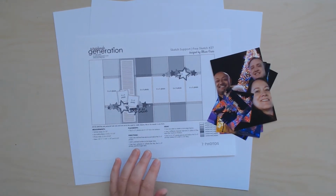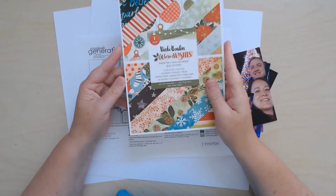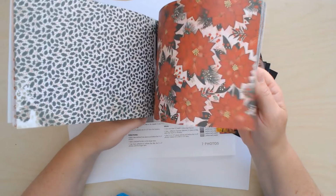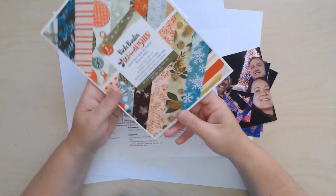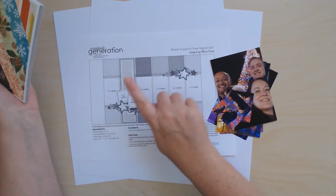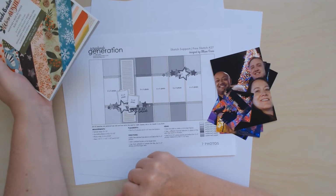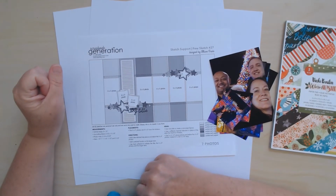Or no, it's not 6 by 6, is it? It's 6 by 8, because this came with the add-on kit. And I like the smaller patterns in these. So I think I'm going to try that for the ones across here. This one I'll use probably a full 12-inch strip. And yeah, I'm going to pause the camera here and let's get started.